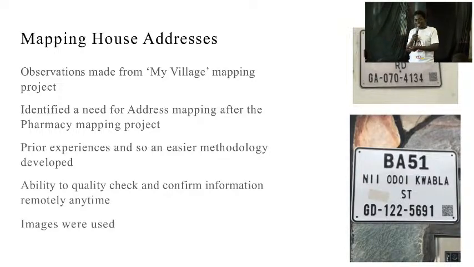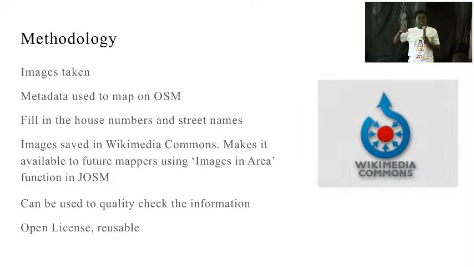So we take a picture of that, and then the pictures come with what we call metadata. Anytime you take a picture, where you were standing when you took the picture goes along with the picture. The time of the day goes along with the picture. The date goes along with the picture. So those things are what we call metadata. So we just take a picture of the plate, and the information that I spoke about is with the picture. Now, using that information, we can tell where exactly on the map that plate is supposed to be. And then we use that to create the house number and the street name for that building.